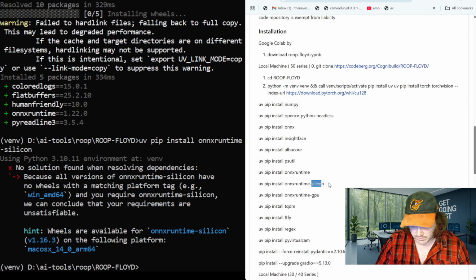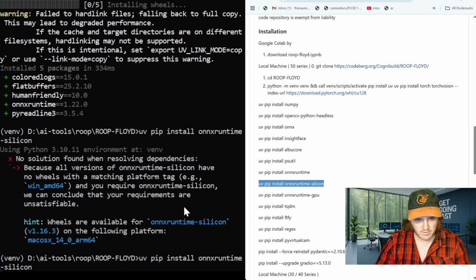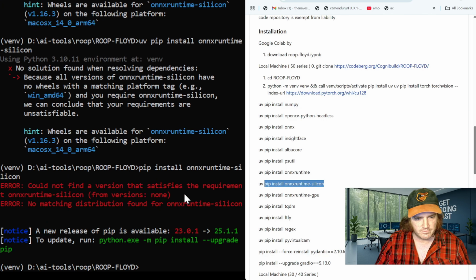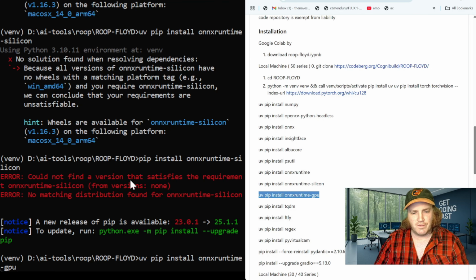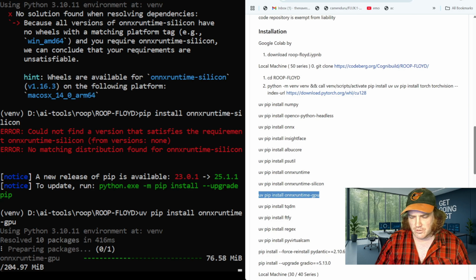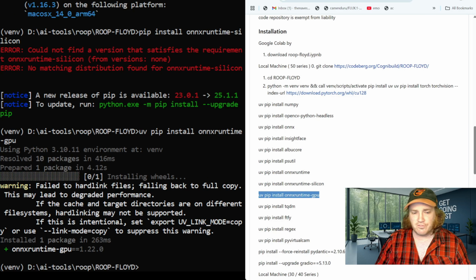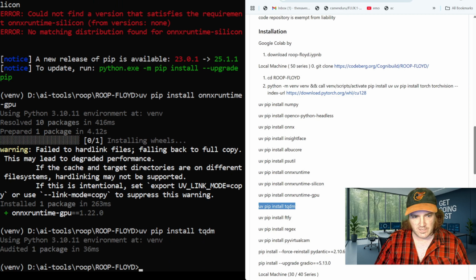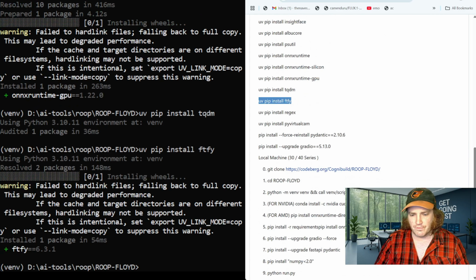Oh, didn't like that one. So that one didn't work. We might not need it, so we could always just try a straight pip install. Let's see what that does. Okay, we're going to skip that one. Don't like it. And we're going to hit Control V. We're going to go on to the ONNX Runtime GPU. And I know this works because we have tested this on a 50 machine. So we're rocking our way through here. See, this isn't that difficult.